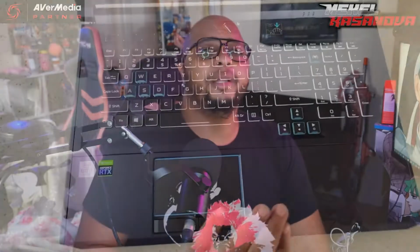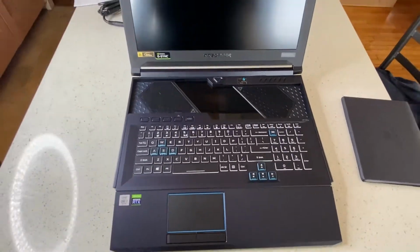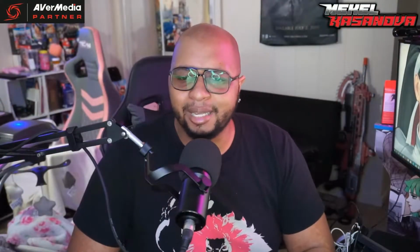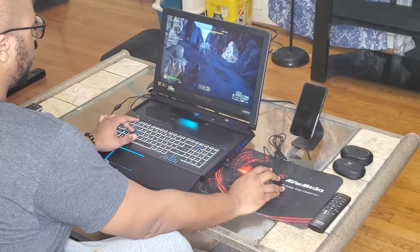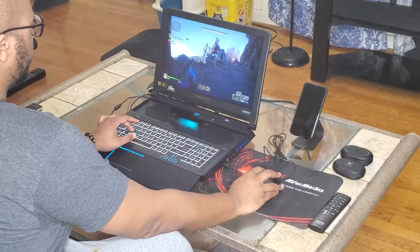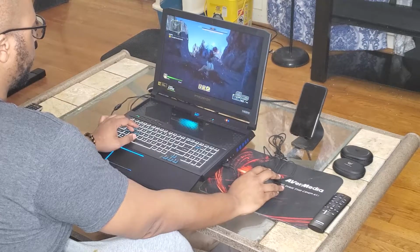Now, talking about the HyperDrift keyboard, it's a function where you can pull it out, and basically it allows a greater air intake, like I said, to keep the computer cooler, but it also allows you to put some additional distance between you and the computer. And also, in many ways, it's a lot more ergonomic. Like for me, I play MMOs, I play shooters. And one thing I like is being able to have a little bit of distance. So if I place this on the surface and I want to sit back a little bit and I've already pulled out the keyboard, then I'm already at the most ergonomic place that I can be with this computer.